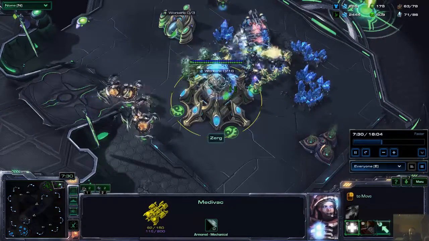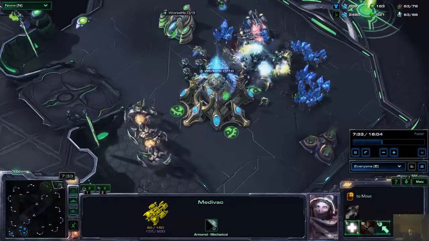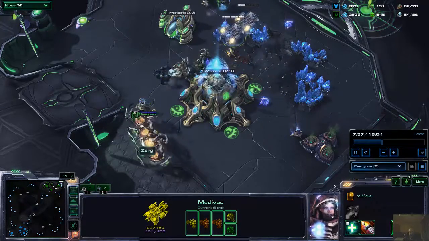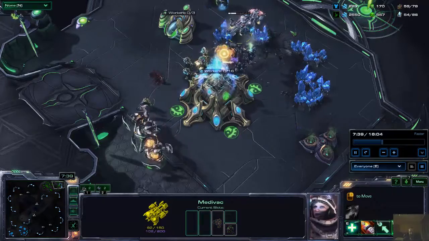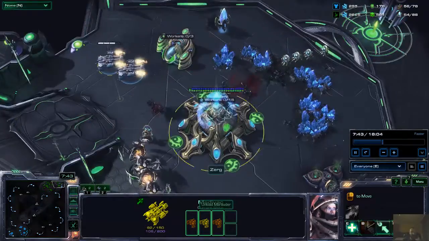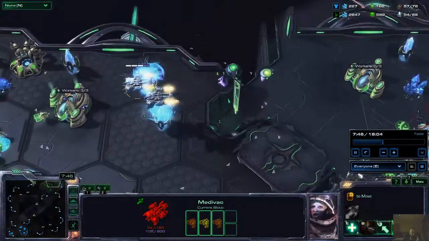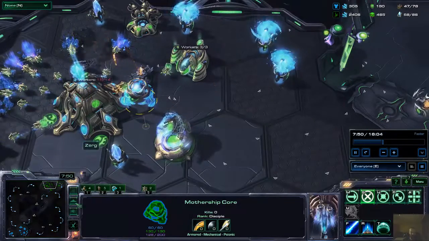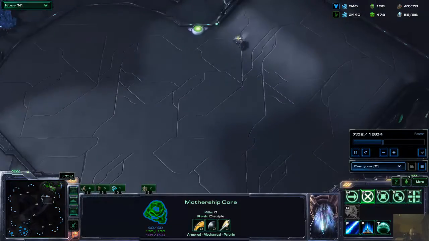The Purification Nova even, can you use it with so many probes? And that Nova just kills probes and does not kill. There, one Marauder going down. But the photon overcharge finally clearing this attack force out of my base.